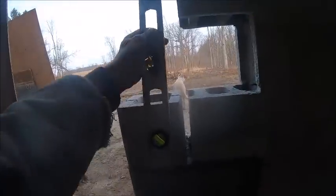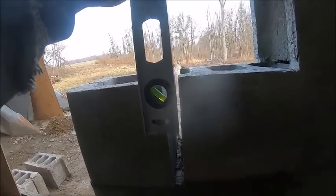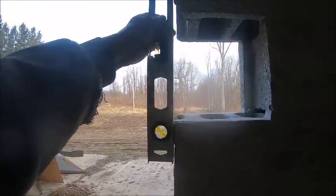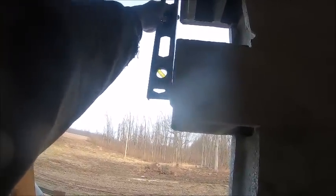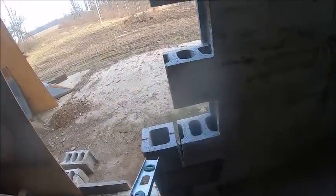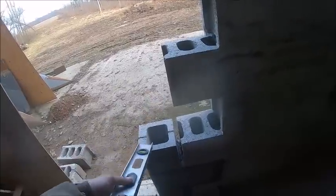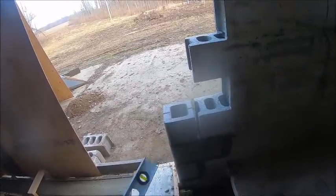And if you go off of here, they're not even. And then if you go up to these next two, it's even worse. Those two aren't bad. Those two aren't terrible. So I just don't know what you do with that big mortar joint. And then if you get up here, is it going to be better? I don't know. I just want Dad to look at this, because I'm just standing here second guessing myself. So better to get another set of eyes on it.